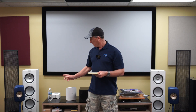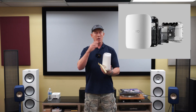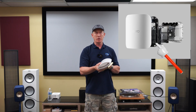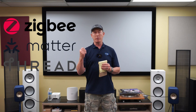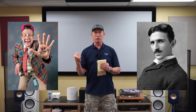Pretty beefy build — I strain every time I try to pick this thing up, it's 3.2 pounds. Wi-Fi products typically run hot, so this thing has a good-sized heat sink and is vented from the top to help get rid of heat, which is great. You can also control Zigbee, Matter, and Thread devices with this piece, so if you're a smart home DIY person, this is a cool gateway for that kind of stuff.